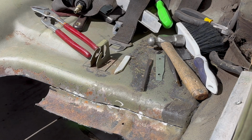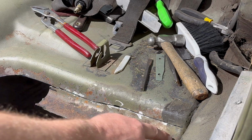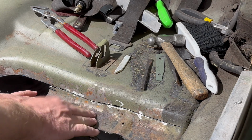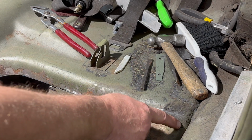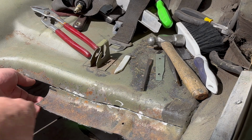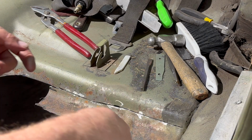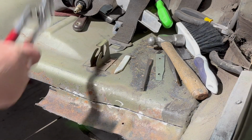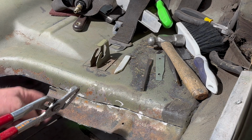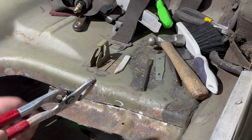As you can see, I cut all this out and I cut across here, but I didn't cut this last edge here. The reason I didn't is because this is sitting on the brace that's underneath, and I didn't want to accidentally cut through that brace. So I'm going to start peeling this off the brace till we get over here, and then I think we can make a better cut. I'm just going to show you. I have maybe a quarter inch from where this brace is to where I cut this earlier. Remember I did the drill bit thing.